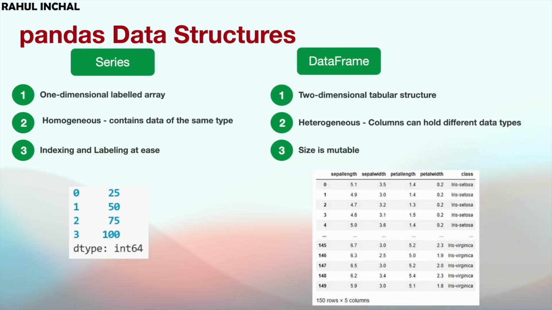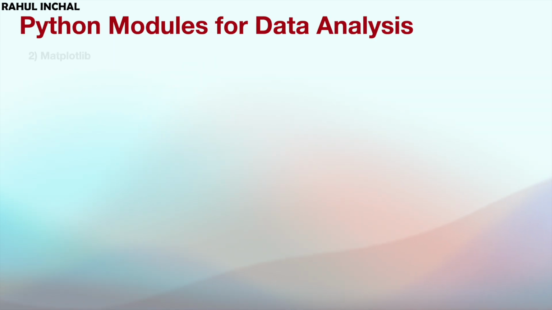It is a two-dimensional tabular structure. You can see the sepal length, sepal width, petal length, petal width, and its class. Alright, so this is our typical data frame. So in 99.99% of cases, apart from time series analysis, you will definitely go for data frames, as you will encounter multiple columns as a two-dimensional table structure, and you have to find the insights out of this. Python module for data analysis.